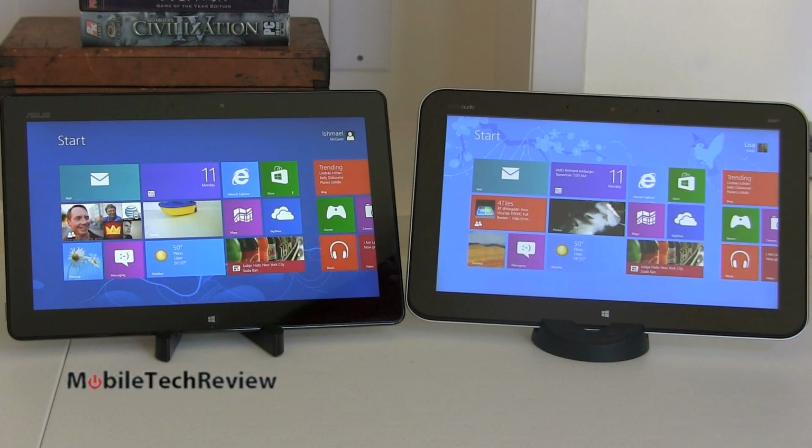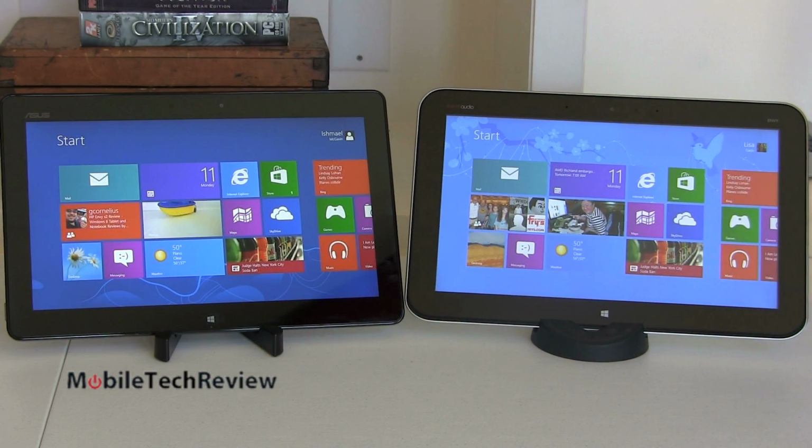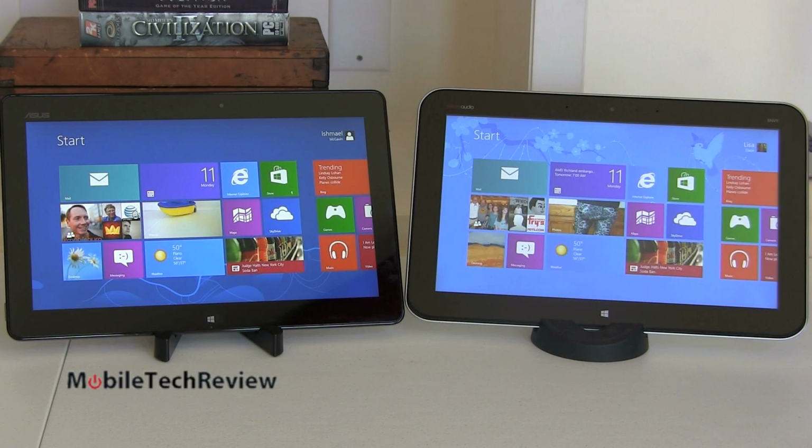Now for some customer-facing issues. The HP Envy X2 is available at many stores. It's pretty easy to find, and HP's support for this in terms of drivers has been quite good. They've had updates available readily. You can use the updater on the device itself to do it, or you can get them from the website.